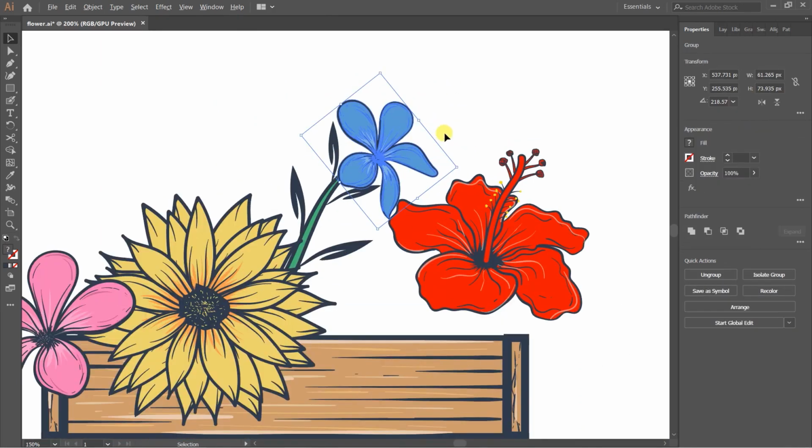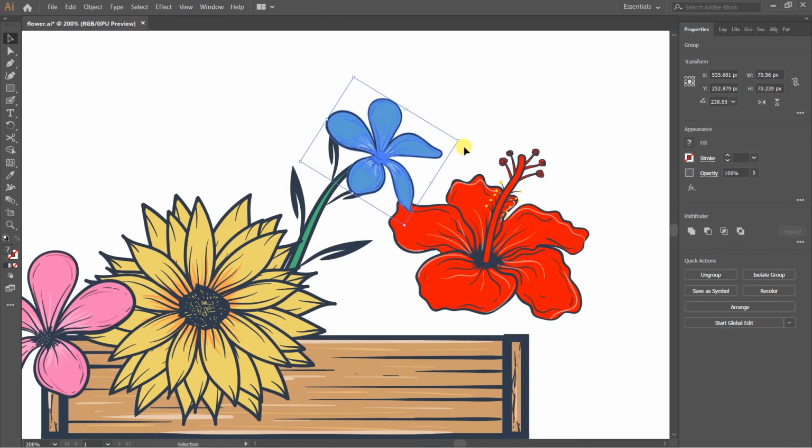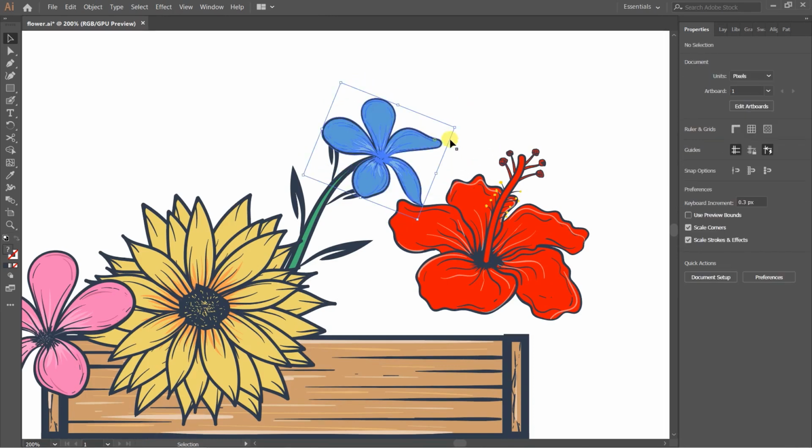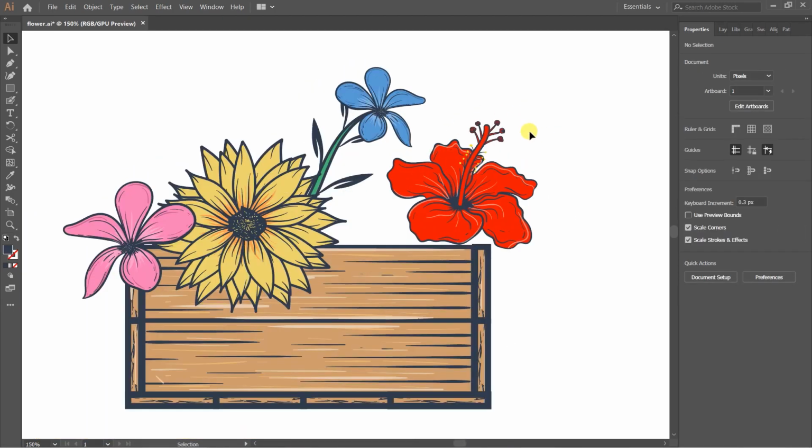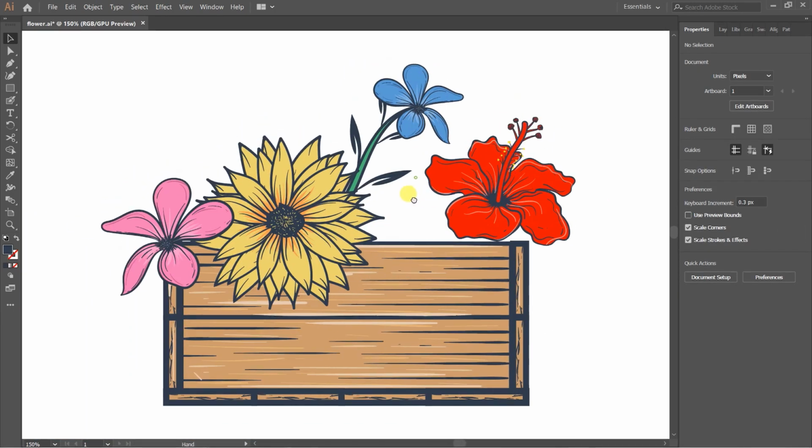Rotate it so we can make it face in the right direction.